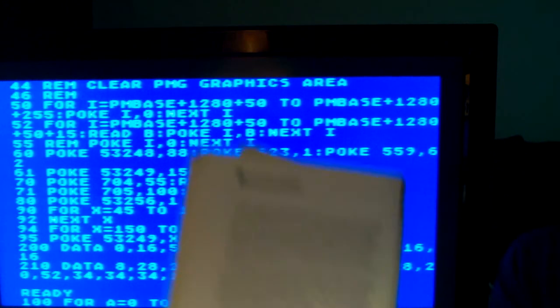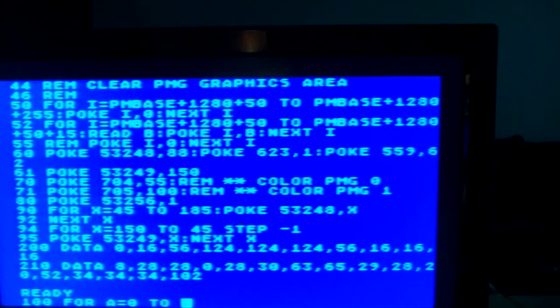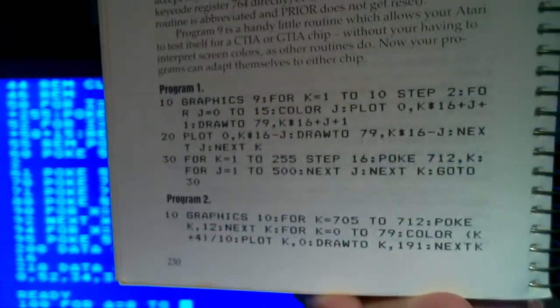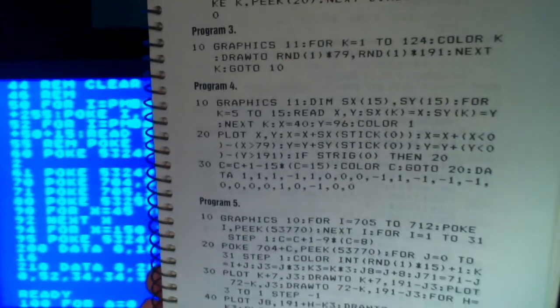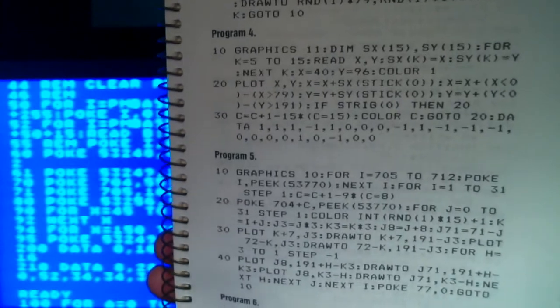So here's a lot of the graphics mode examples I have in this book. Let's see if I have 4 in this one. I have 9. What you see in this program here at the bottom, where it says Graphics 9, it does a pretty cool trick. One below it continues on the next side here. These are individual graphics programs, if you want to type them in later you can, that do some pretty cool stuff on the screen.